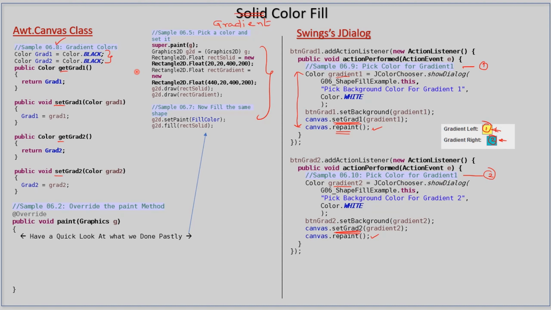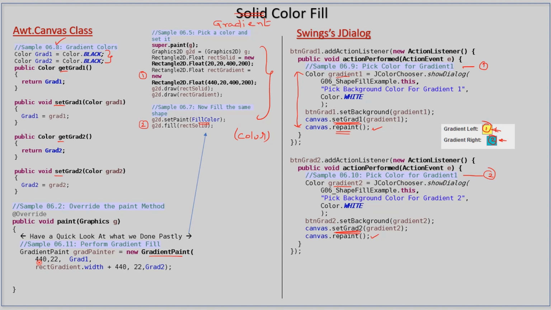In one of the videos we created two outline rectangles, and in the previous video we filled them. Now we will go with the gradient. So previously for the setPaint method we used the fill color, right? Why? Because Color itself implements Paint. Here for using gradient paint you have to create an instance of GradientPaint.